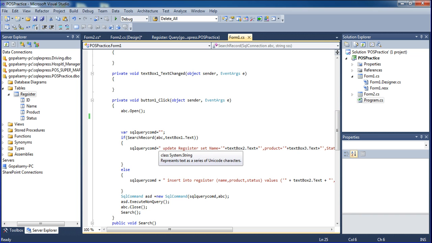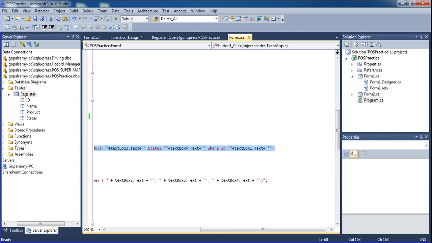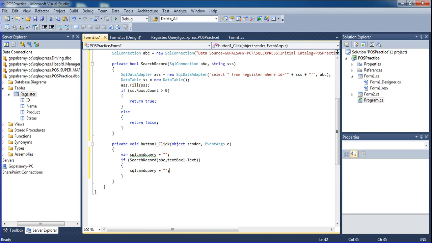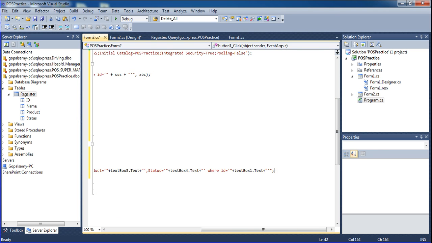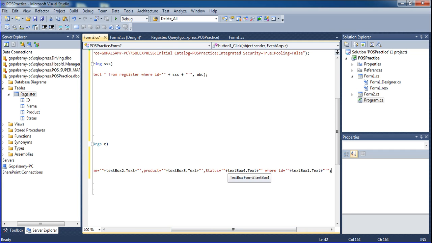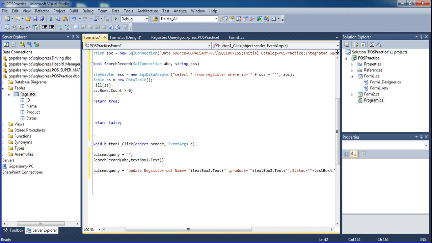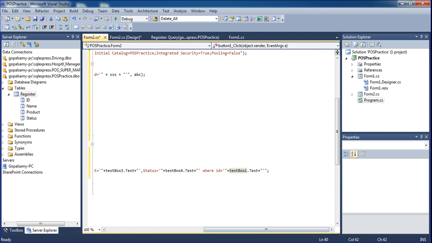So just I copy this update query, Control C and then go to Control V. Okay, so the status is 4th text box and product is 3rd text box and ID is 1st text box. And also name is the second text box. So the text box 1 I declared here ID.